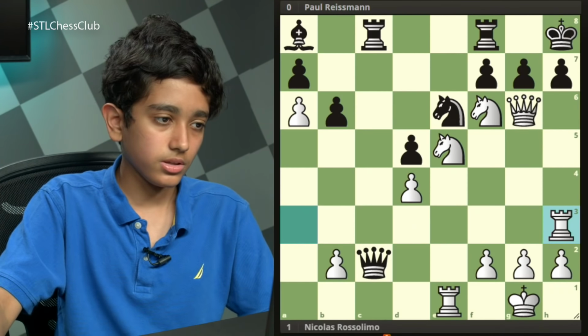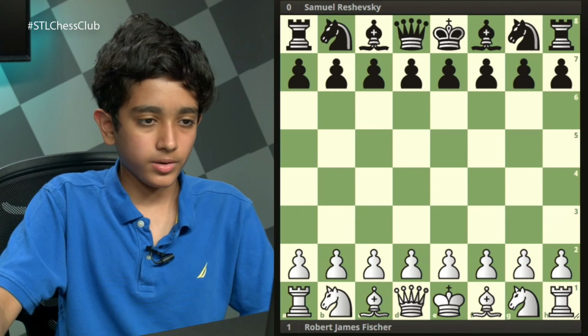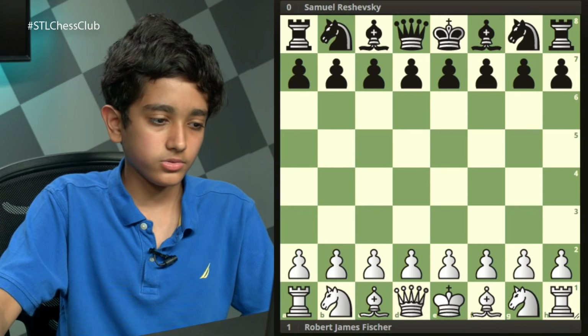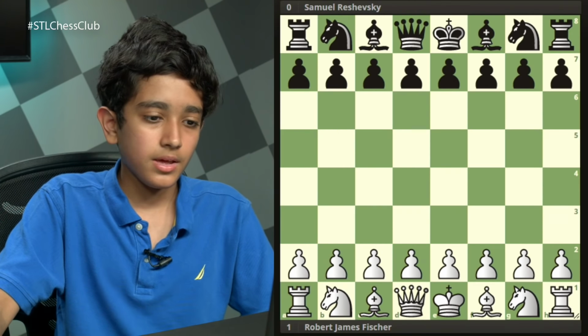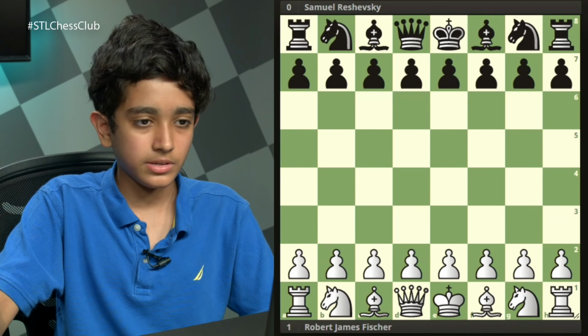On to the third puzzle. This third game was played between Bobby Fischer and Samuel Reshevsky. Both of these players were very good at one point in time, but Fischer actually managed to obtain a winning position in less than 15 moves, which is very rare at the Grandmaster level.